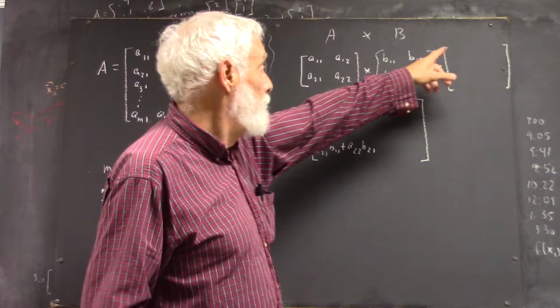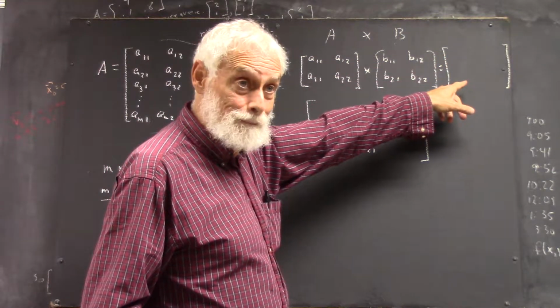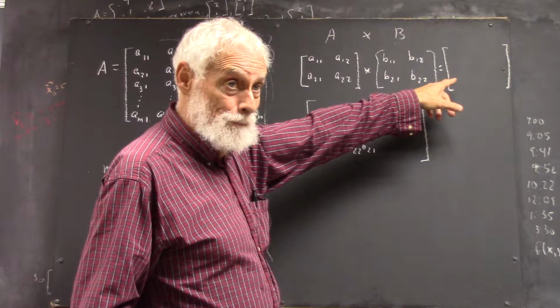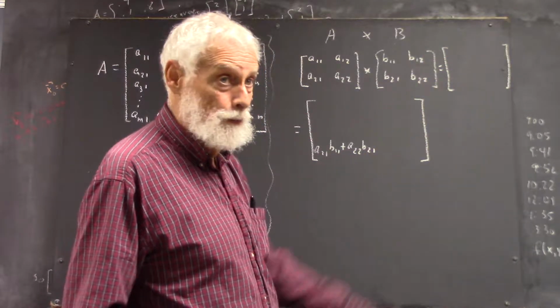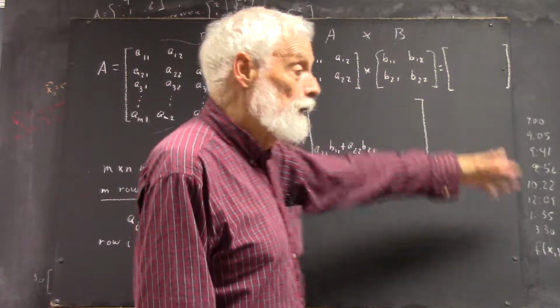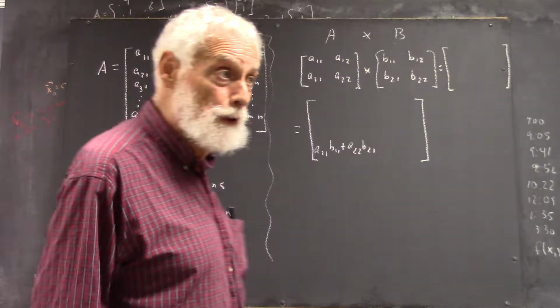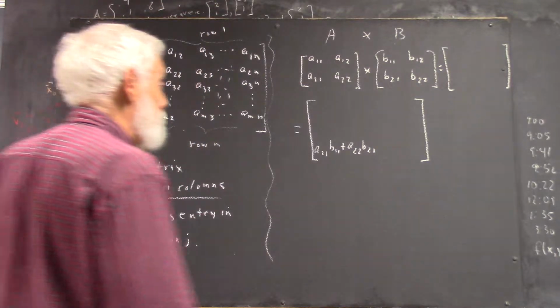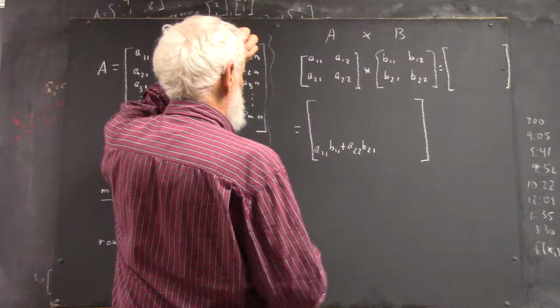Now I could have a B13 and a B23. Okay? A perfectly natural thing for many applications. Well, give me a third column, so I'd have to put this bracket out there a little way so I could write it. Okay, well, that really still didn't leave myself enough room.